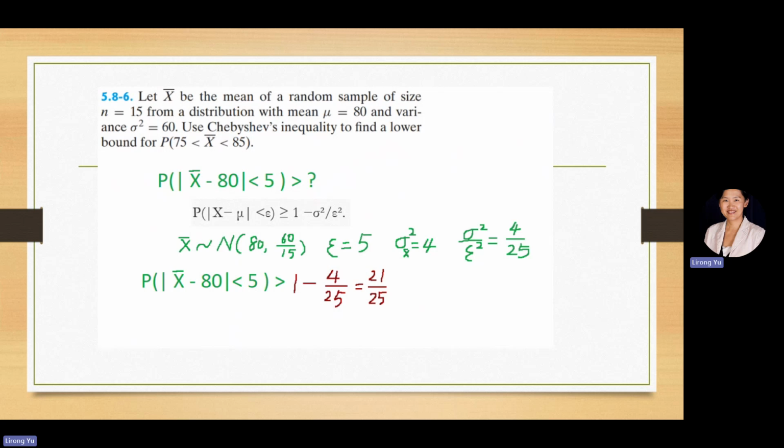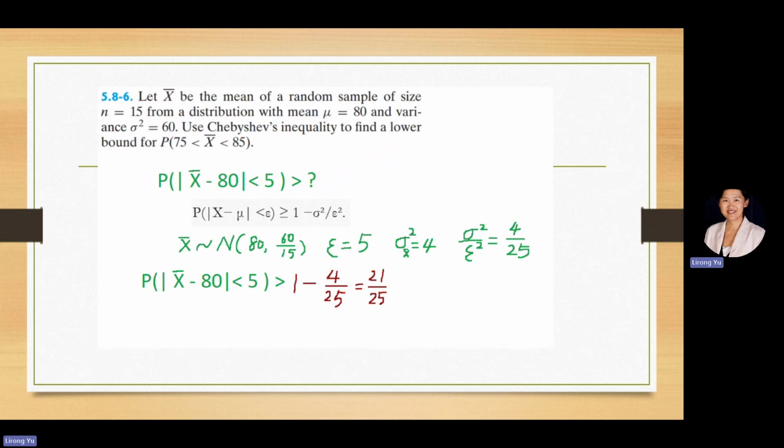All right, in order to apply the formula, we have to know the right numbers. The mean, the variance, and the epsilon are three of the key values in order to apply the formula. When you look at the formula, you look at what you can calculate, and you realize that we have to know the distribution of x bar. So applying the central limit theorem, x has a mean of 80, variance of 60. According to the central limit theorem, x bar has a mean of 80, and the variance is the population variance divided by the sample size, 60 over 15, which is 4.